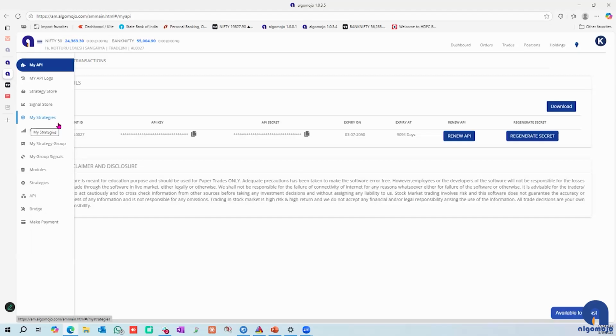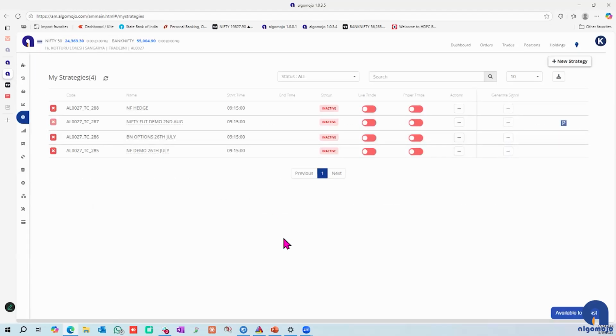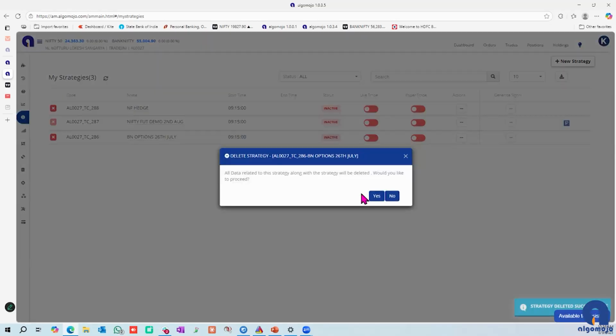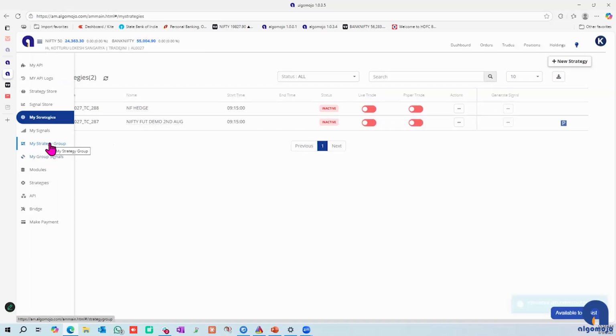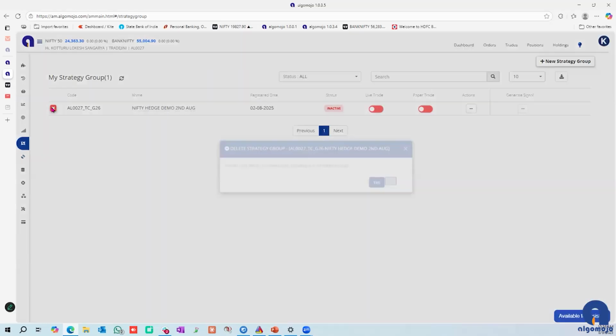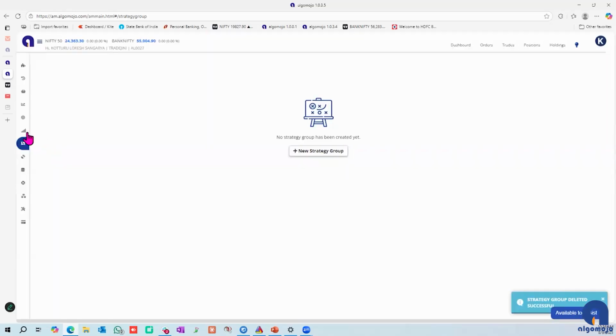Yeah. So the next step is to go to a tab called My Strategies. This is where we define what we want to trade. We call it strategies. Any old strategies that you would have created would still be available. Let me try and remove some of them. We clear these things.